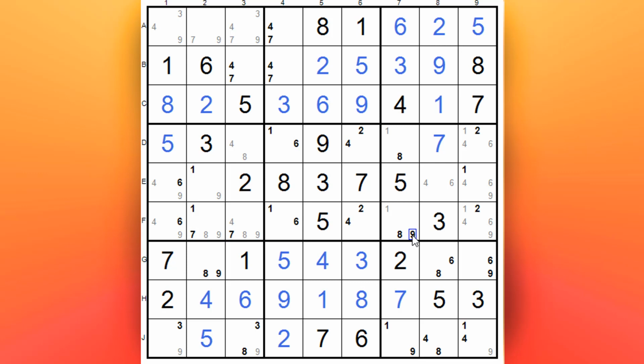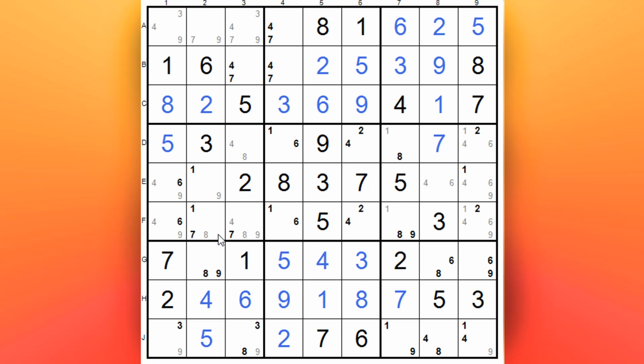And then you must be able to do it the other way around, starting at this end, starting off with this not being a 9. Then must be a 9 here. If that's a 9, then all of these are not 9s, and that not being a 9 means that this is a 9. So that's a valid chain. It's a valid, simple singles chain, and you can get rid of that 9 there.